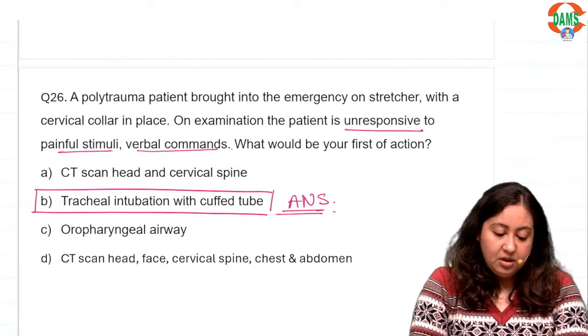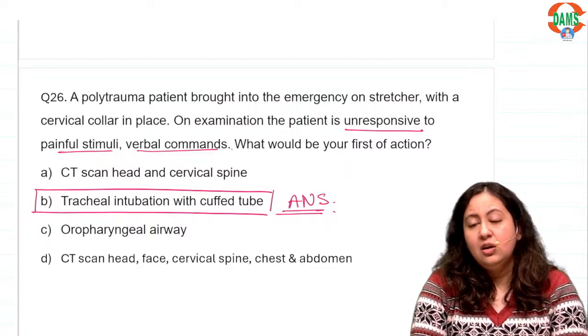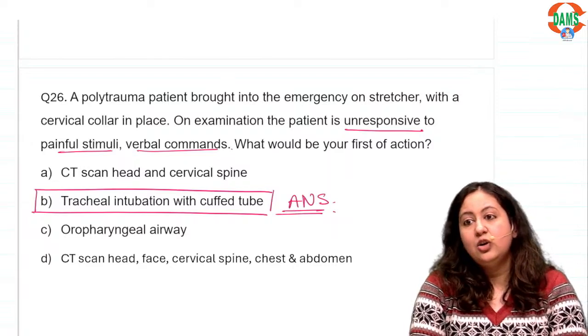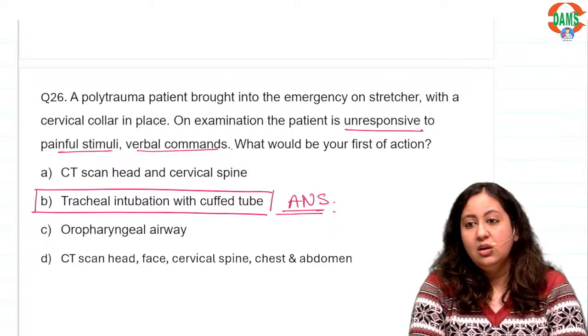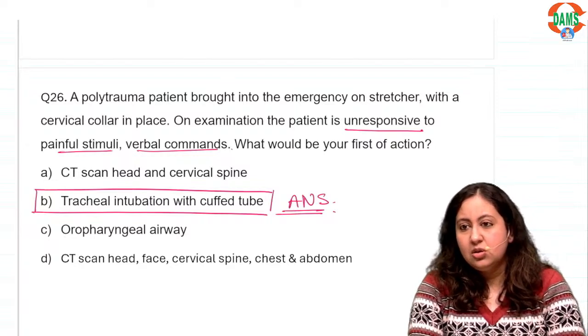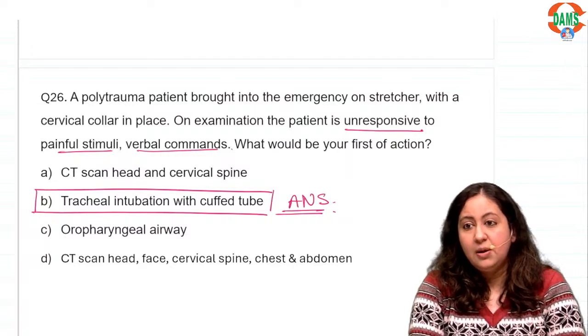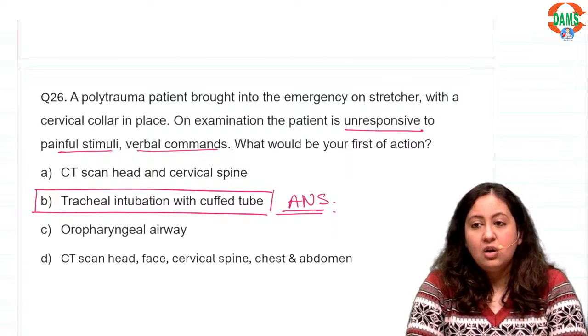How will GCS be 3? If you remember in my class, GCS is calculated by EVM: best eye response, best verbal response, best motor response. Here the patient is unresponsive to verbal commands and to painful stimuli, so the least response is scored as 1. No eye opening either on painful stimulus or on calling out, that is 1. There is no motor response. You ask the patient to lift the hand, lift the legs, there is no response. You give a verbal command, the patient is not responsive. You give painful stimuli, also not responsive. So the GCS will be 3. Anand, you can go and revise GCS. If there is any doubt, you can ask me in the group.